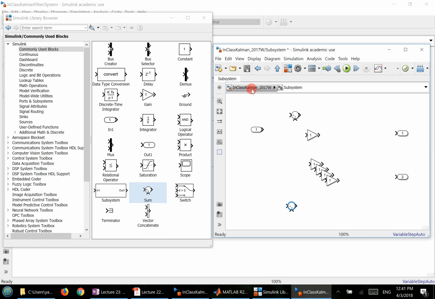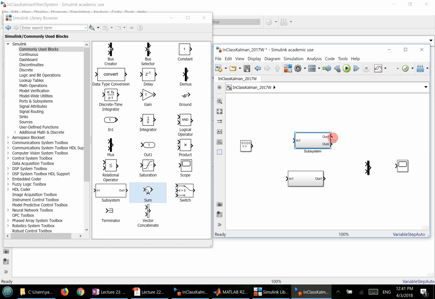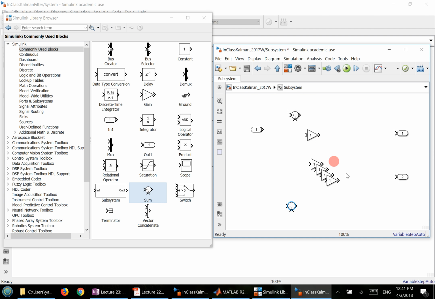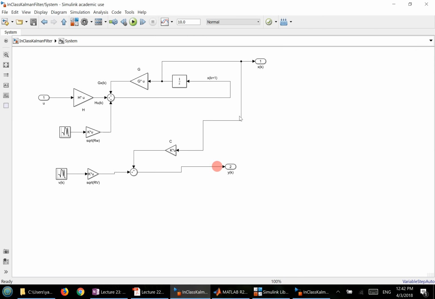So now if you go back to the main file, you'll see there are 2 terminals here already, right? So let's go back to this. And we also need 2 random signal inputs, 1 for the process noise and 1 for the sensor noise. So we need 2 random signal generator blocks here.